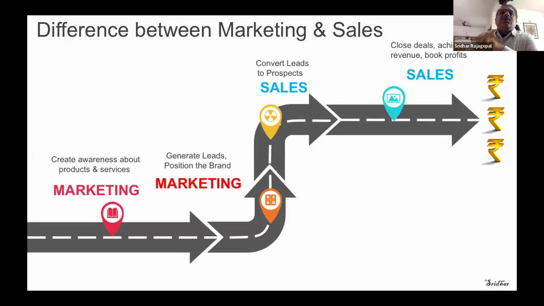So this research should be so thorough. Your research during the marketing process should be so thorough that you should have complete awareness of why you're doing what you're doing. Once this basic marketing is done, then you start looking at the sales process, wherein you start identifying the people that you would want to target, what kind of market segment, what kind of societal segment, and so on and so forth. Then you start generating those leads. And once those leads are generated, then you look at how to convert them and close the deals, and so on and so forth. And then eventually look at money.